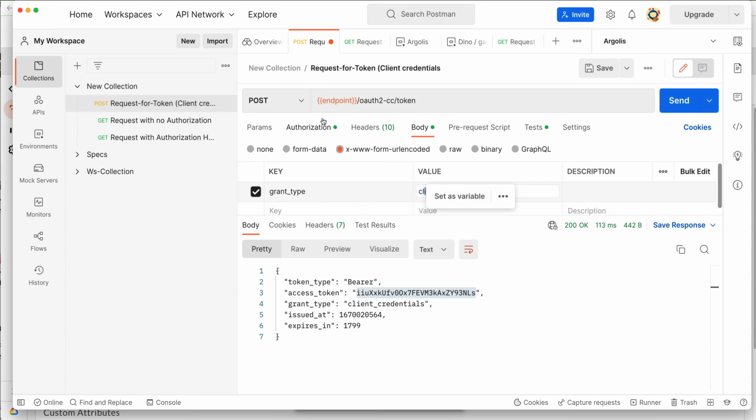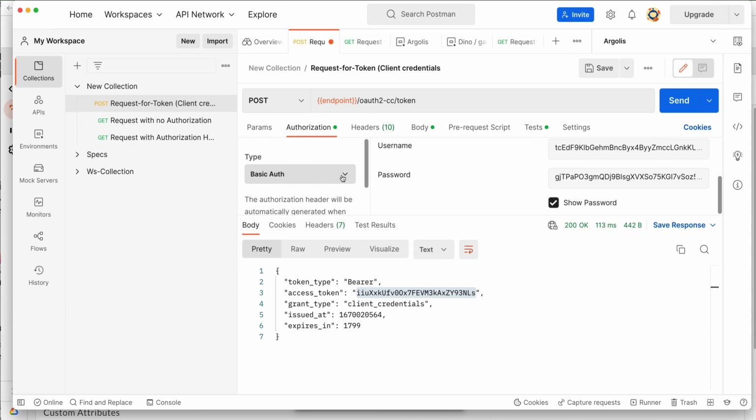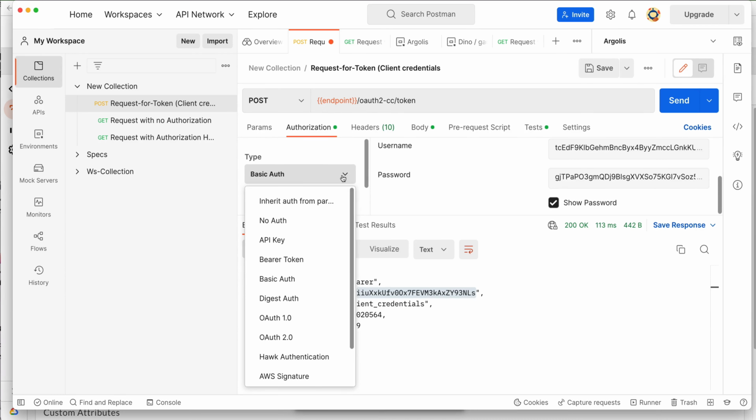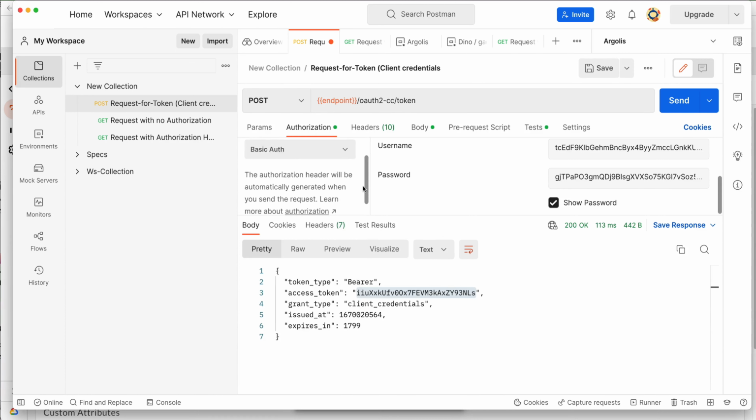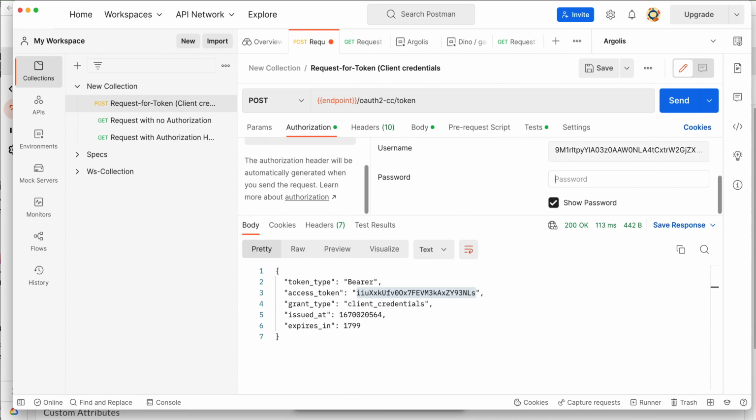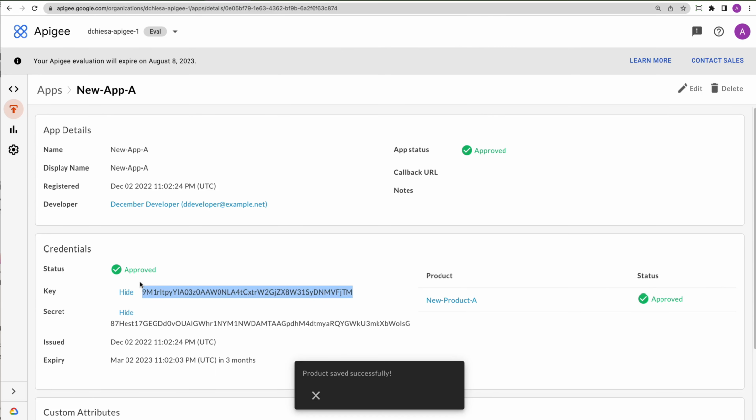It's called client credentials. The authorization I can specify here, I can say I want this to be basic auth, and I want that to use these values. So I'll paste in the client ID, and I'm also going to need the client secret here.